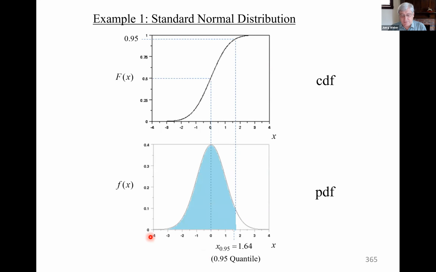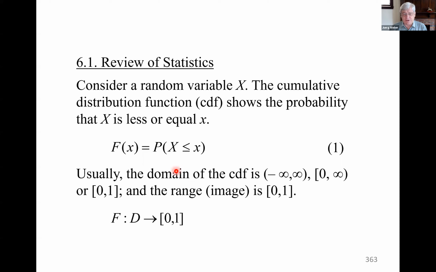So you integrate up to here x, and then this blue arrow here gives you the value of the cumulative distribution function. The cumulative distribution function, we said, shows you the probability that the random variable x has a value of less than this critical value small x. That's where we started. The cumulative distribution function is the probability that the random variable x has a value of less than or equal to some critical value small x.